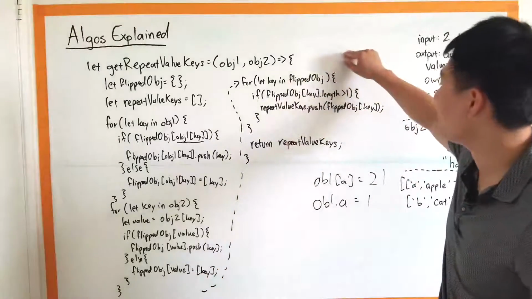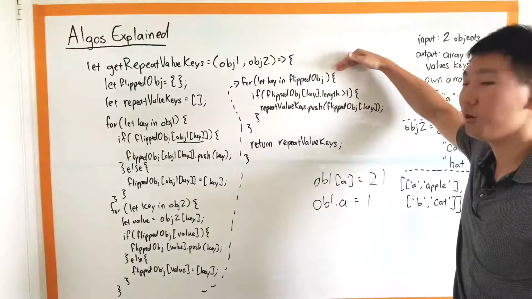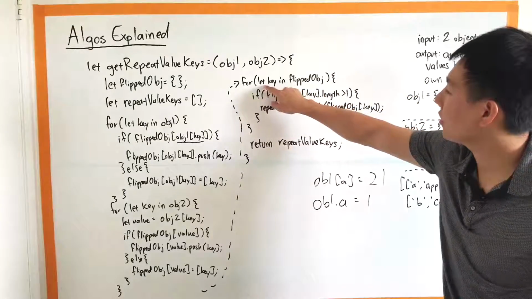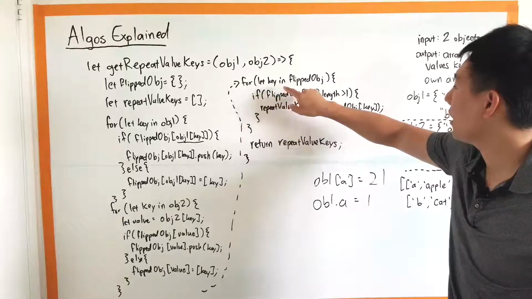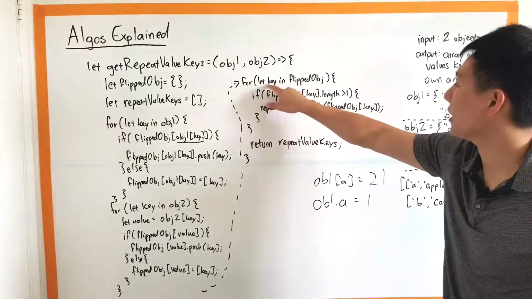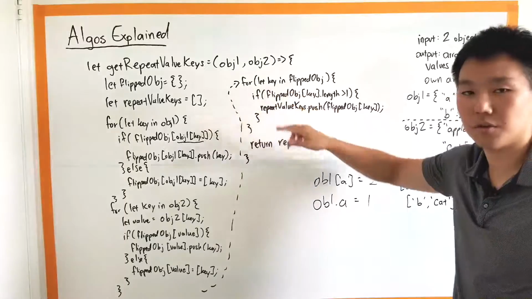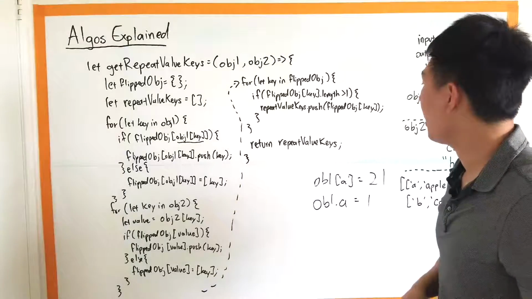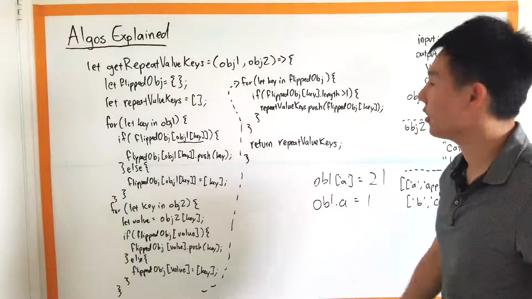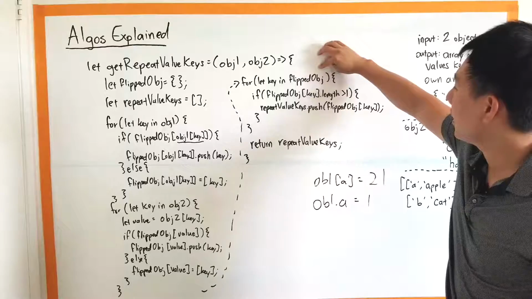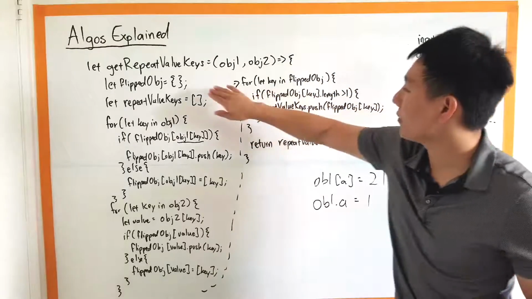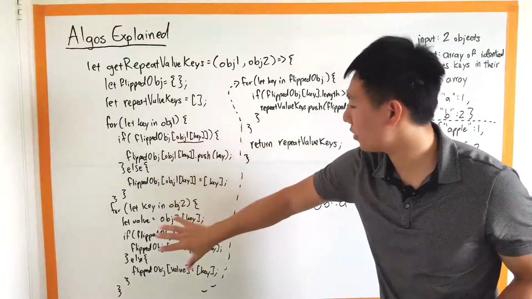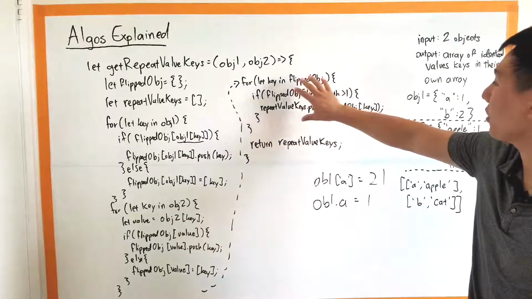And at the end here, we're doing another loop inside an object. This time we're looping inside flipped object. You can notice how we're using the variable key again, just because it's very clear what it is. Let key in flipped object. Sometimes you can change it to what else you want it to be. Sometimes it makes more sense to use different variable names, but by default, key is a good choice to go with. Flipped object is now going to be pretty much filled with everything, because we went through object 1, we went through object 2, and now we're going through the flipped object.